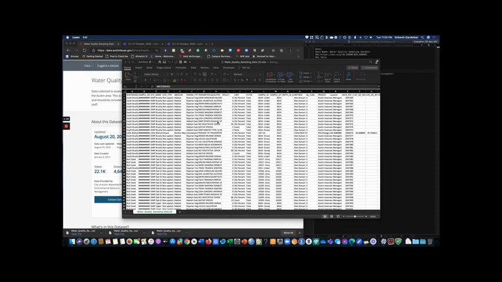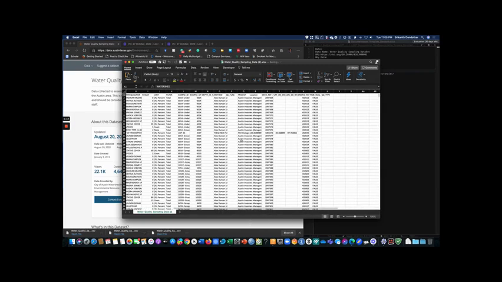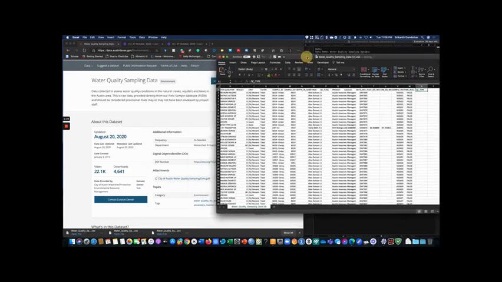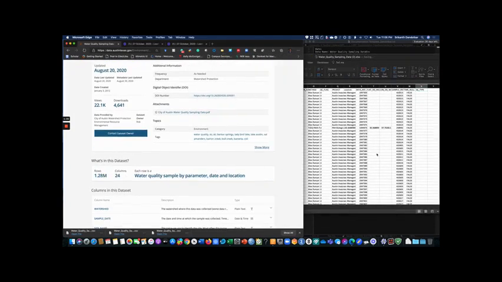So as you can see here, this is the data set, and you can actually see the columns, and I guess there should be like 24 columns. Maybe some columns are empty here, but I kind of see there are 24, right? Because Z is 26, 25, 24 columns. So that's correct, 24 columns right here. And it's 1.28 million rows.